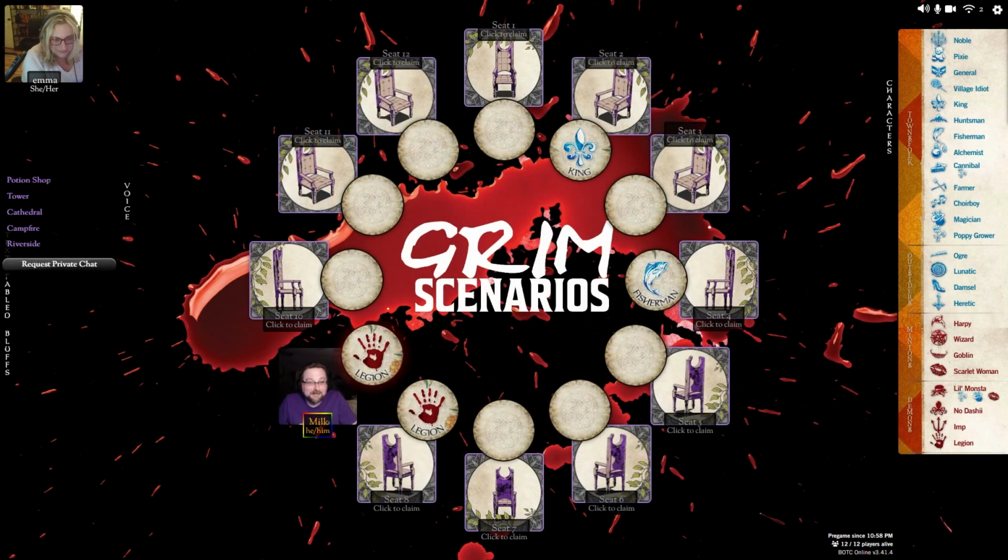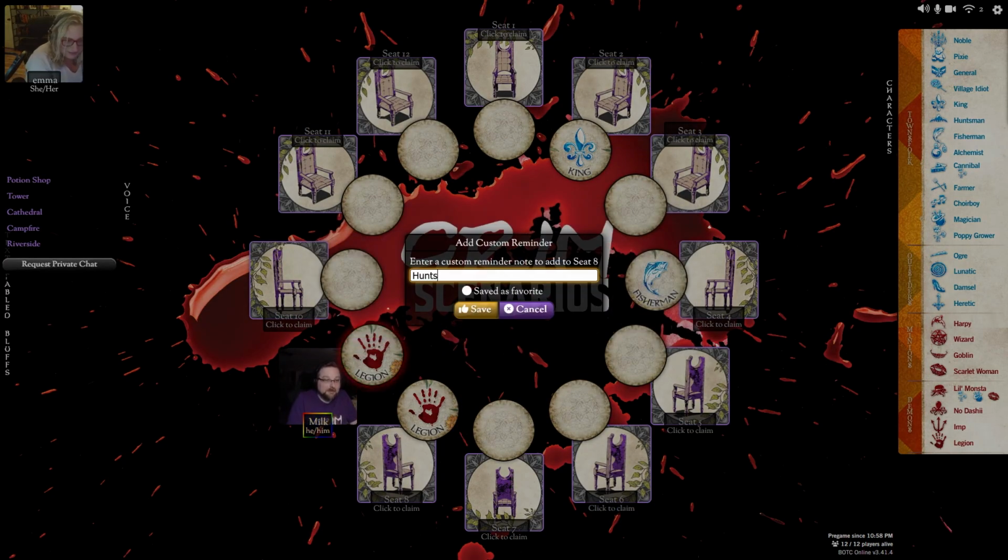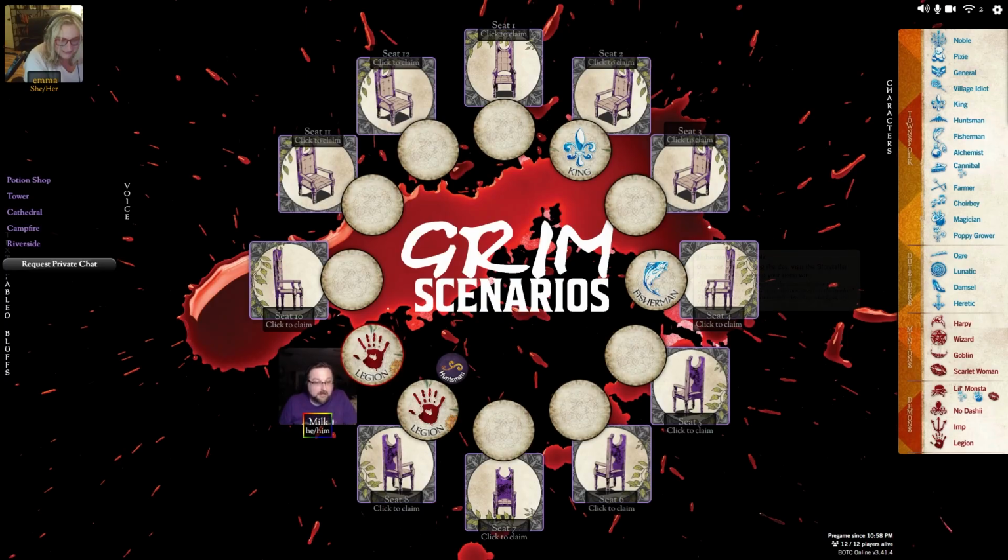Bye. I'm going to go ahead and mark that player as Legion. Well, why do you think they're Legion? I mean, there's no damsel in the game, so we know there's no huntsman in the game. But crucially, I don't need to out that player right now. First of all, they're my neighbor, so I can always whisper them later on if I need to.